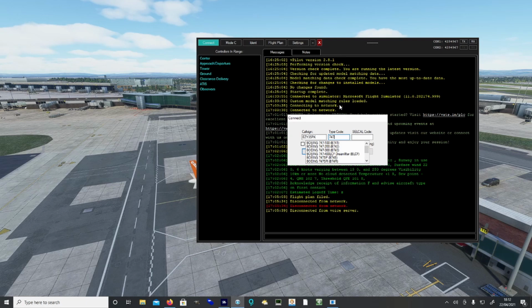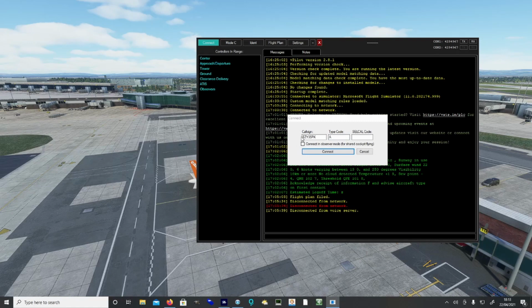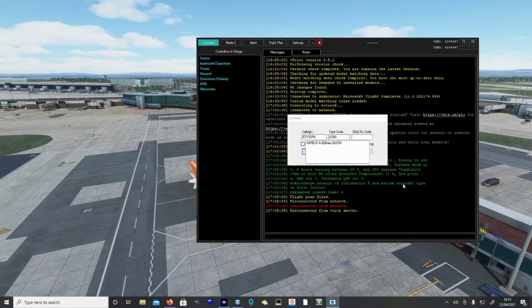So, if I was in the simulator, I'd be an Intercontinental, but what I recommend is you just then type 8, or, sorry, what is it? You can see here, we've got 200, 300, 8, dash 8 would be the next one, so just put 7478. So if I was in an A350, I put A35 and then we put 9 for the XWB. And that's the sort of thing you want to do. Now we want to type A20N for Airbus A320neo. Now we've done that, we can hit connect.